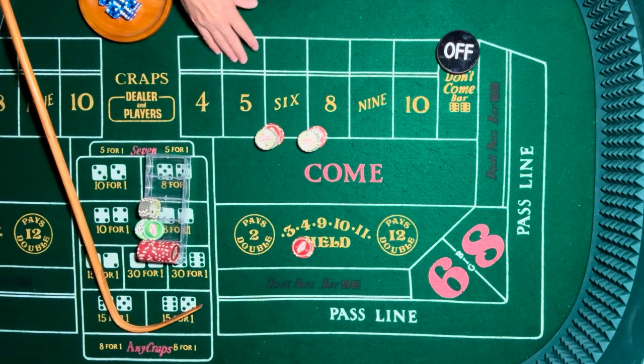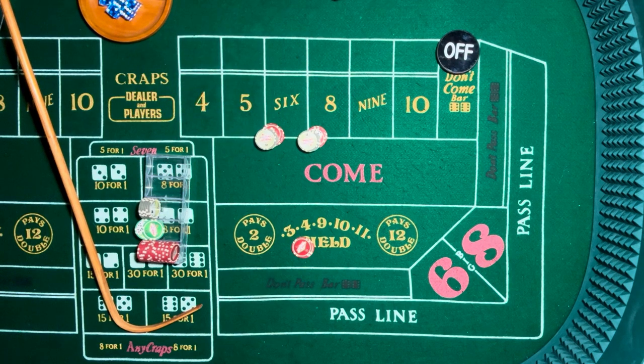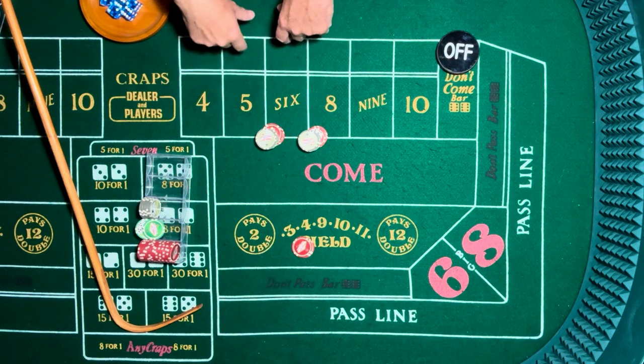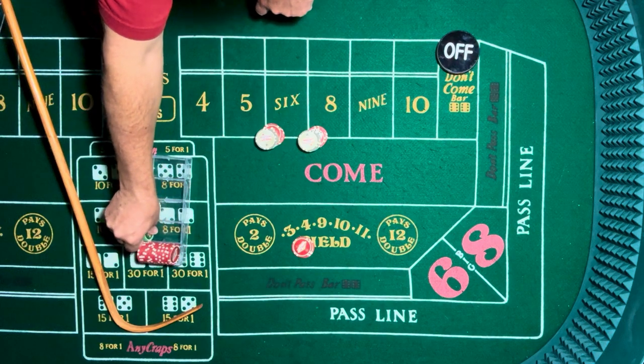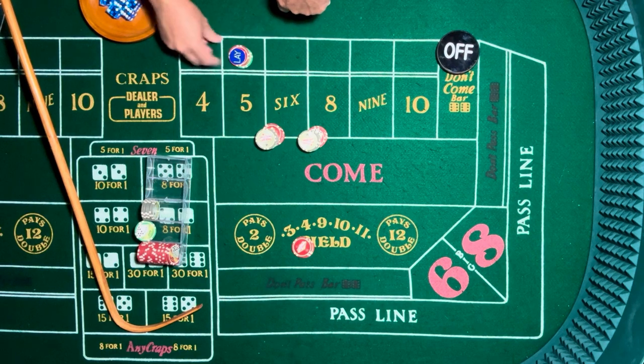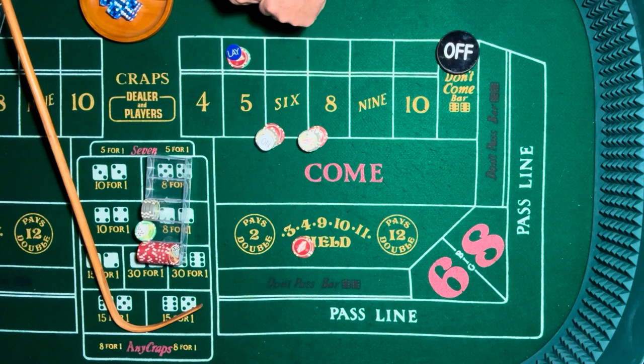Now remember, the Iron Cross requires a 5. We're going to lose all this money if we roll a 7. Typically your Iron Cross would also have a bet on the 5, and is basically sometimes called anything but the 7. In this case, you can do something like a $30 no 5, or lay the 5 for $30. This is working on the come out. You would still have to tell your dealer that you also want your place bets working.